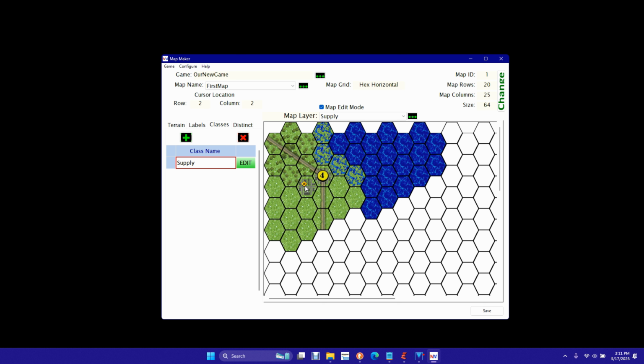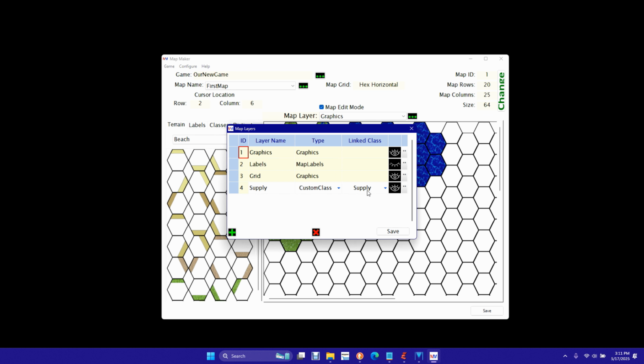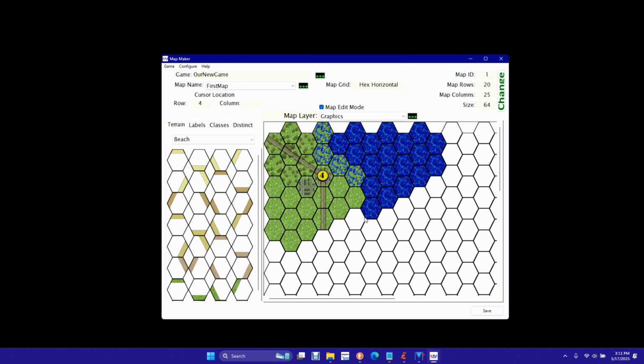So that's telling us that this hex has a supply record for that hex. And it's in position 6, if you'll recall, because we have 4 and 4 and 4. So what I'm doing is we can create multiple records for Supply Depot, and we will be able to see them all. You will be able to come over here and say, let's not see the Supply Depot, and hit save. And now our Supply Depot is not being displayed.